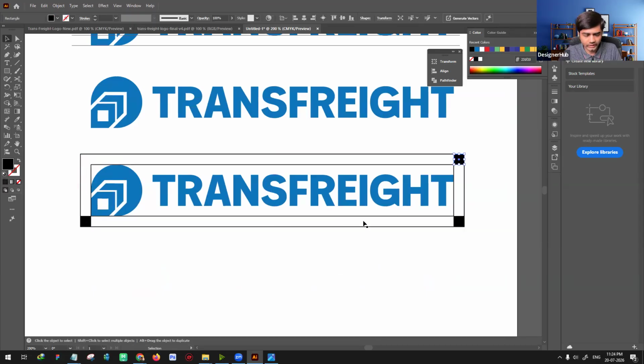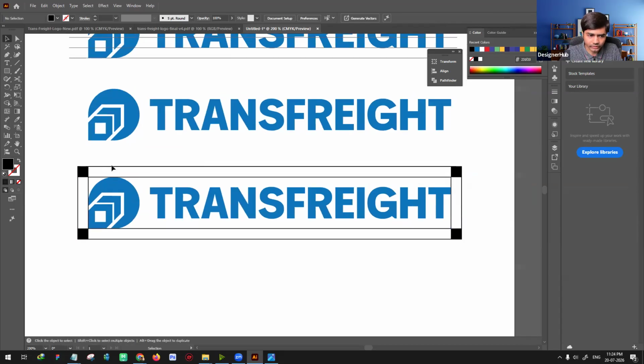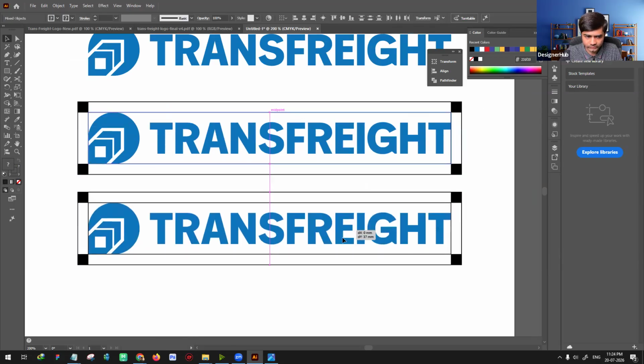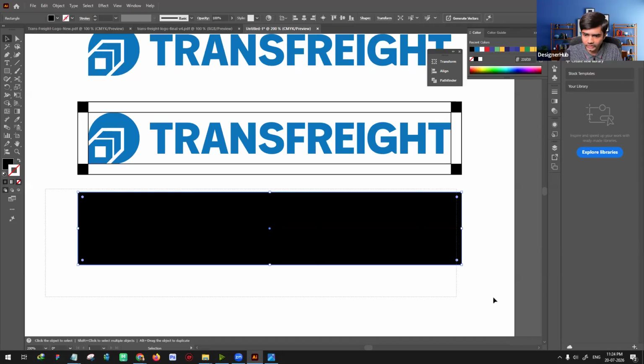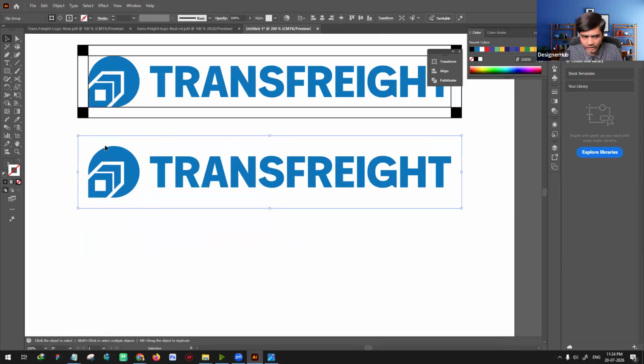Now, this is nothing but the minimum spacing that I need to maintain for all my elements in and around the logo. For example, I'll show it. Now you got this. So what we generally do, we again duplicate this, delete these four boxes, delete even this thing. I will select all of this, fill this, select all of this, right click, make clipping mask. So you can see I now got a bounding box on the outside.